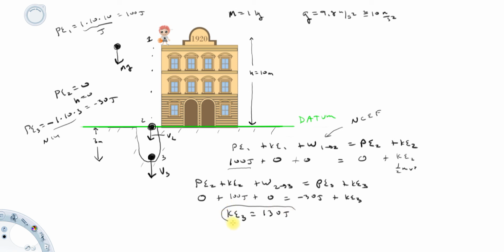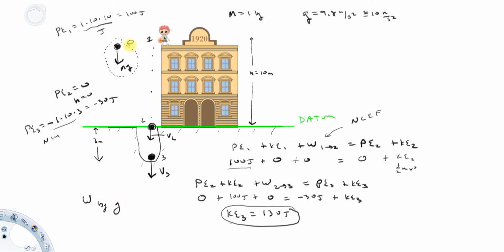Let's think about this 130 joules. This is the work done on that ball as it moves from 1 to 3. Or maybe another way to say it, this is the change in potential energy of the ball. Well, actually it's the opposite of the change in potential energy of the ball as it moves from position 1 to position 3. Probably the best way to think of it, that I think will make the most sense, is it's the work done by the gravitational force.